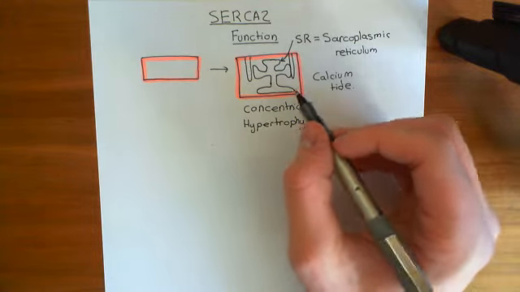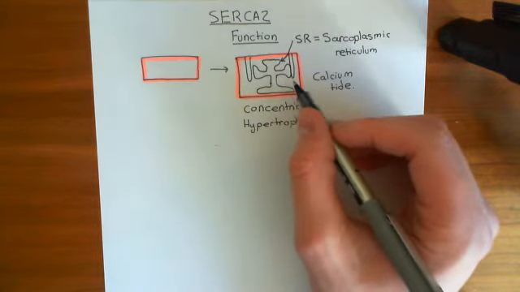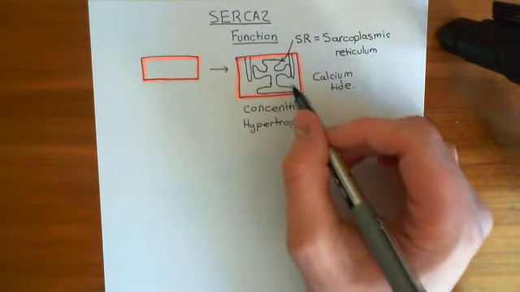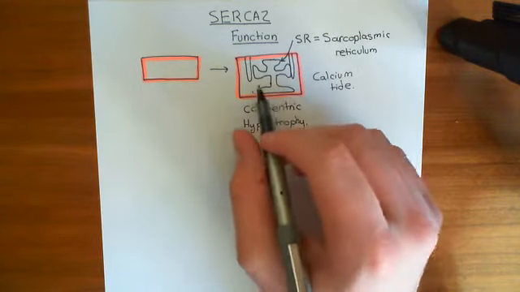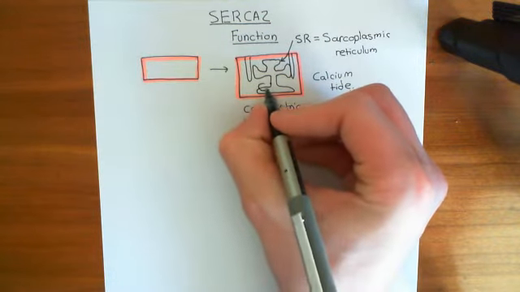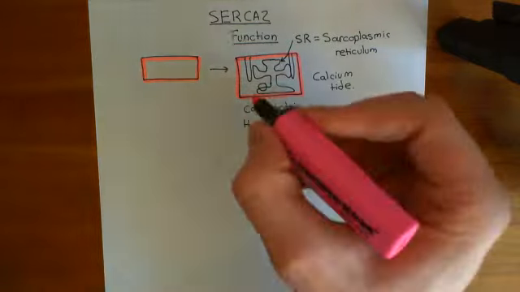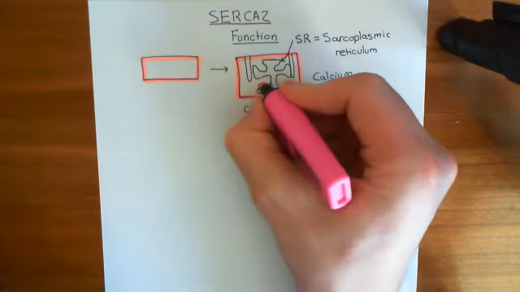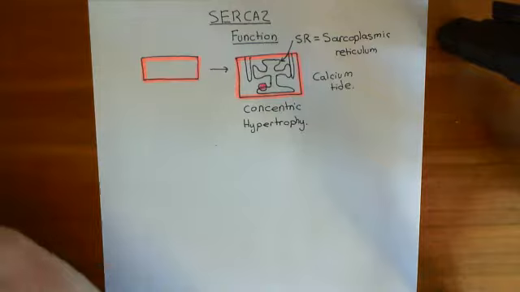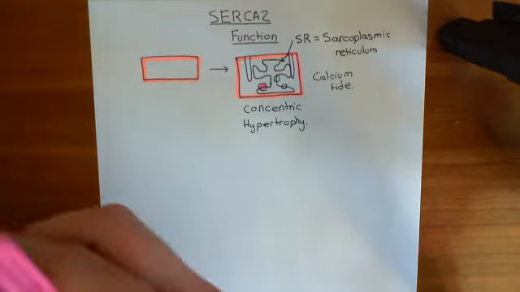Okay, but you have to return the calcium into the SR so that on the next beat of the heart, when this cardiomyocyte next undergoes an action potential, you can do the whole thing again. So you have pumps on the membrane of the SR, known as SERCA pumps. I've drawn one here, but in fact you'll have many of these, lots of these SERCA pumps.